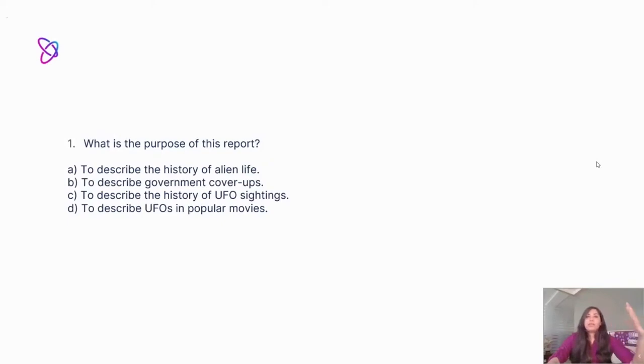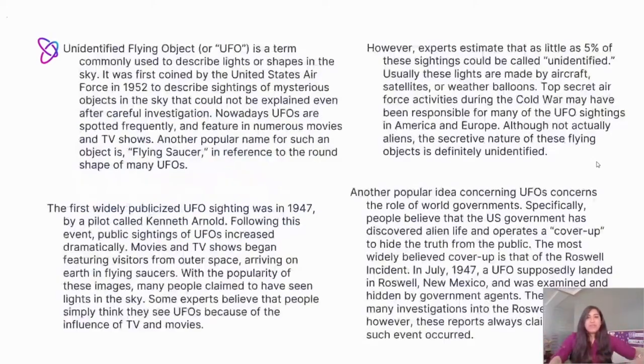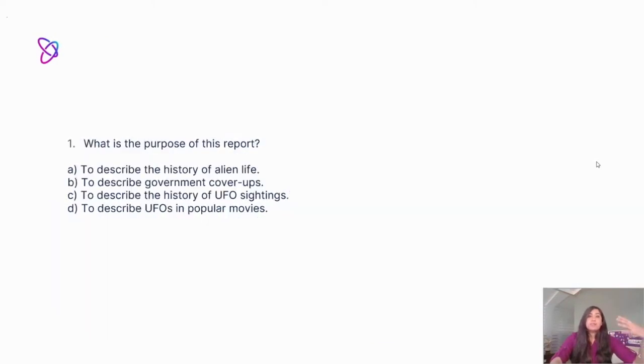All right, so go back and think about it. Usually on the reading paper, you will have the reading passage next to you, and then you'll have the questions aside. So you will have side to side, so you can go back and skim through and find the answer. So the overall idea of this passage is basically, the answer is C, to describe the history of UFO sightings. Skimming will also give you, like we said, a general idea of the passage, so you know that, okay, this is what the passage is about. So it'll help you decode it one by one.